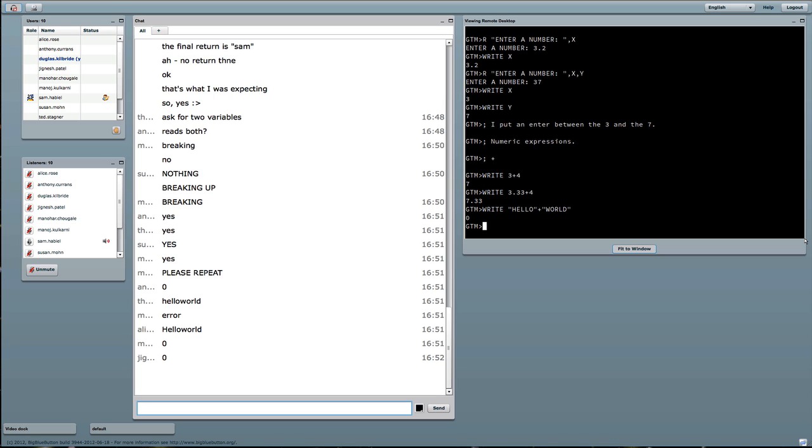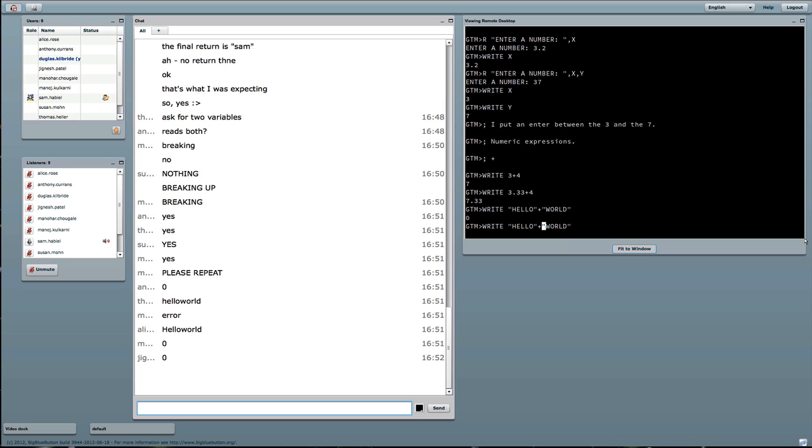Essentially, what you're getting here is that it's coercing both things into a number, and so hello converted to a number is 0, and world converted to a number is also 0, and therefore, guess what? 0 plus 0 is 0. So, in order to get hello world, like several of you wanted, there's a separate concatenation operator in MUMPS.